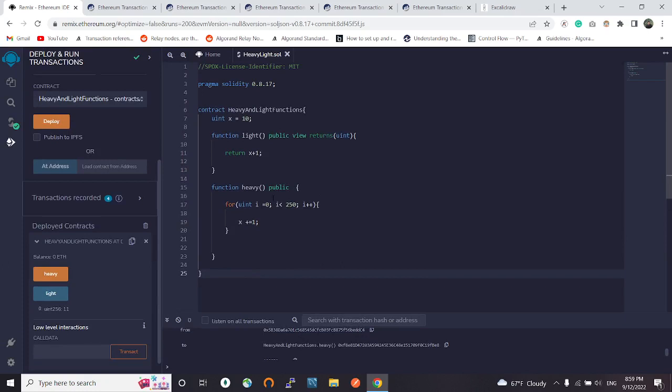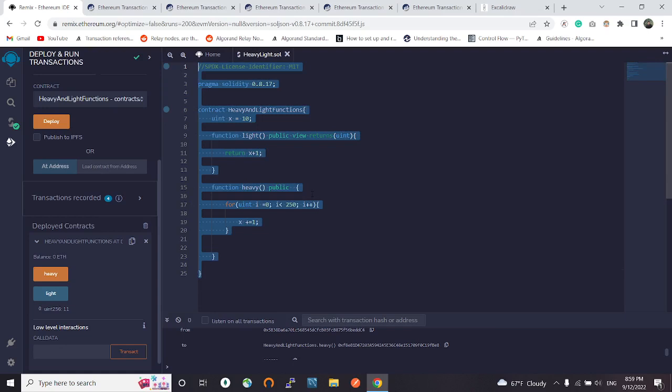So my point here is that I wanted to show you guys that the amount of the transaction fee, I mean the amount of the gas fee that we spend during a transaction, it all depends on the complexity of the function. It all depends on the action that this function is doing for us. So this was a code example. I hope it was helpful.